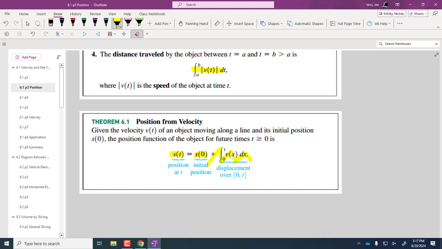I was just going to ask if the 0 in this case is just like a temporary placement. It could be any initial position. So the idea, yeah, the initial position can be anywhere on the number line. And if you integrate from 0 to t, this is going to give us just the displacement piece. And so then we add that to whatever this initial position is. Okay, now to answer, remind me your name again? Austin. Austin. So great question.